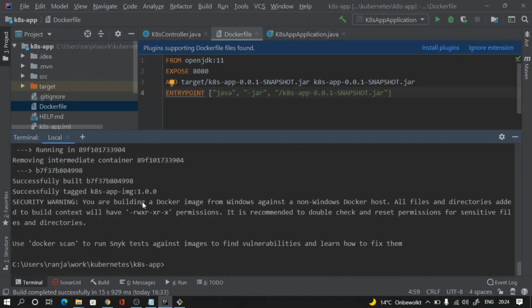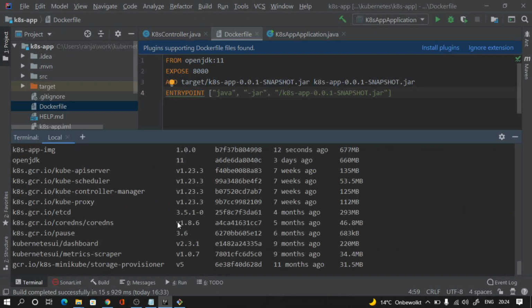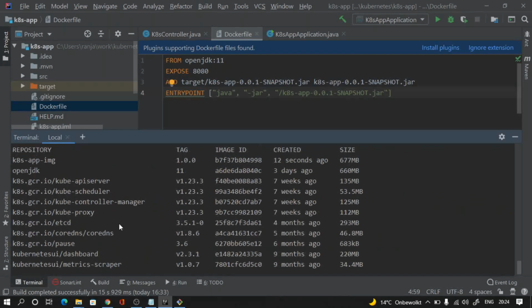So type the command here, docker image ls. So as soon as we run this command, you see this. These are the different Docker, the Kubernetes images. Along with it, we also have our own image.